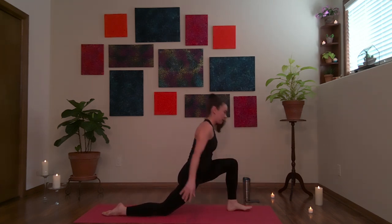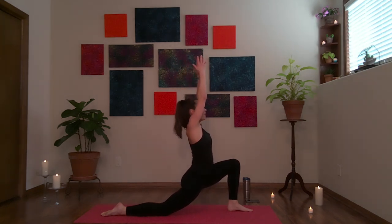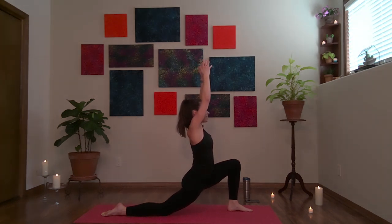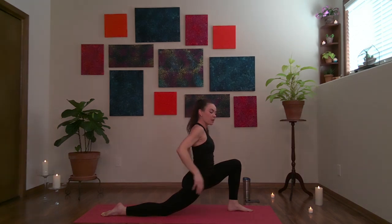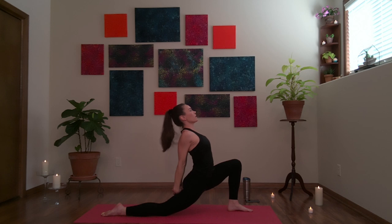Find your way upright, the arms sweep, coming into your lunge. Find that foundation. Take the hands, interlace them behind the back. Find the awkward clasp. Pull the elbows, the shoulders back towards center. And then you can stay here with the elbows bent, reach the knuckles away from you. Lift the front of the ribs away from the mat.